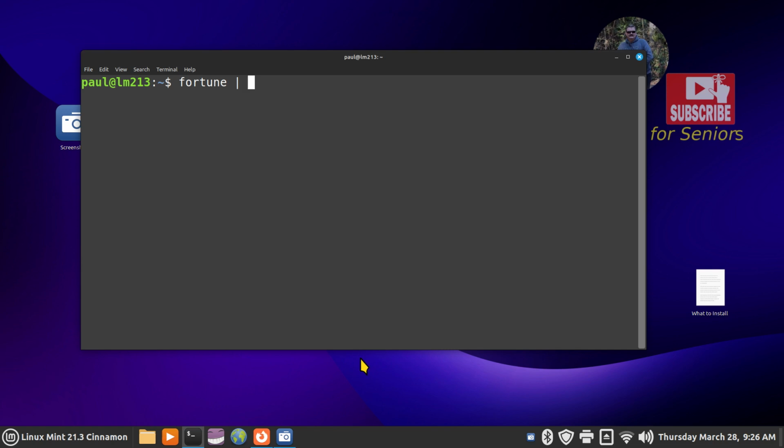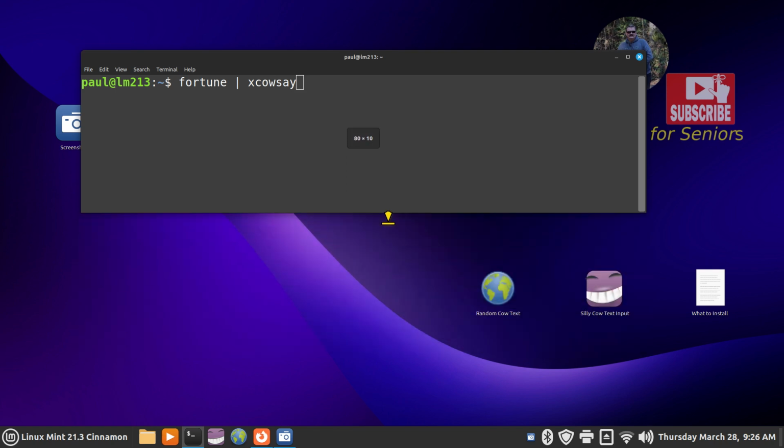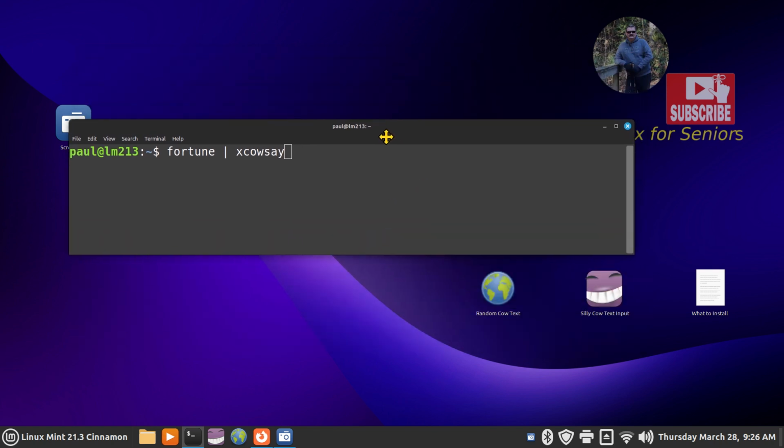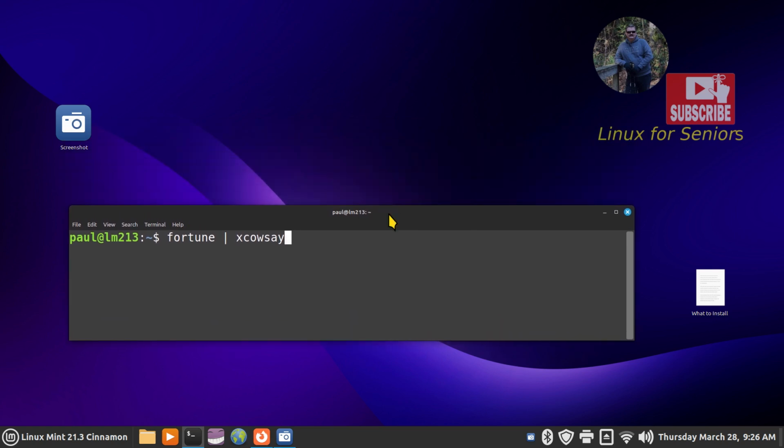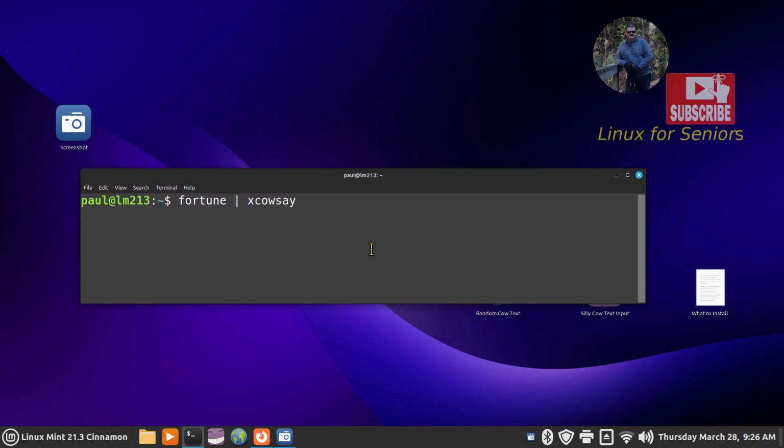we'll do cowsay first. This is fun. This will be totally random off the internet, and I'm not even sure where the cow will appear. So I'm going to put this kind of in the center to give you an idea of what's going to happen. It's going to go out on the internet, look for the fortune command, pull that data in, process it, send it over to cowsay, and display it on your screen. This will all be random.